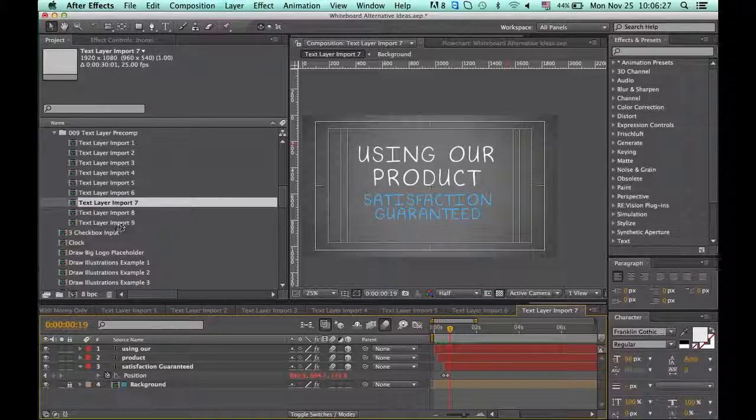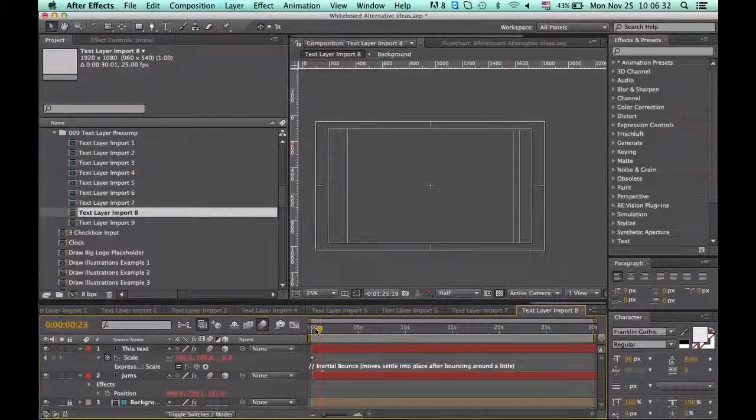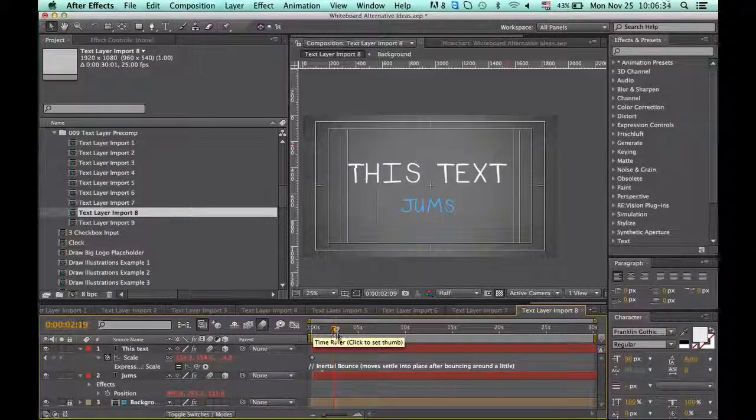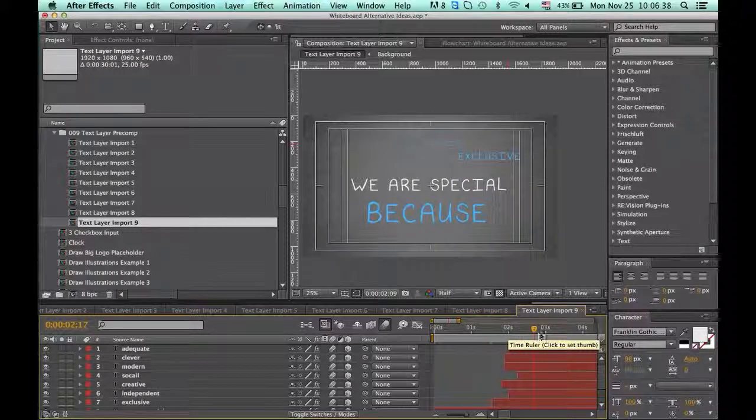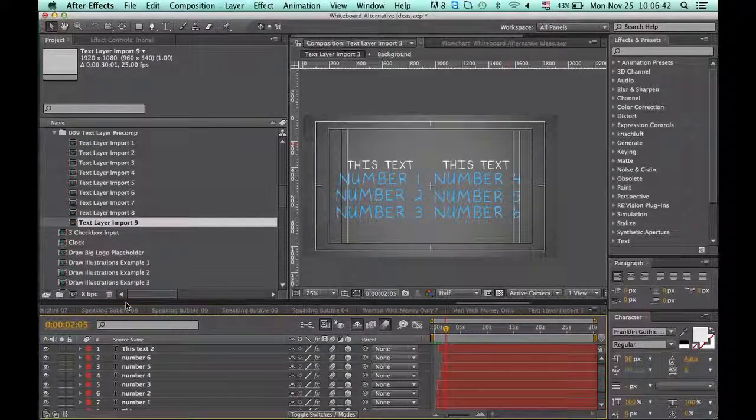So here you basically can find all this typography style composition, where you can find your interesting text style to import into your comp. The same way you can put this typography composition inside your empty comp.